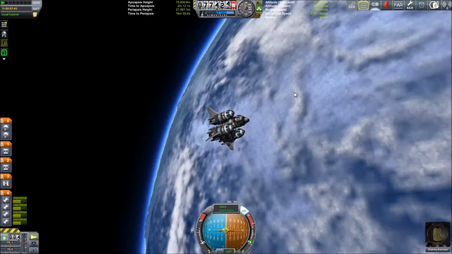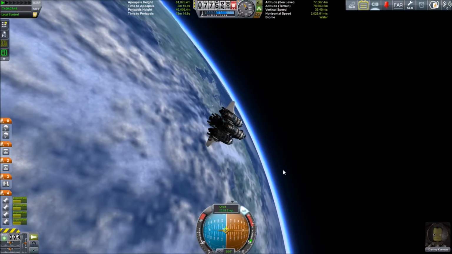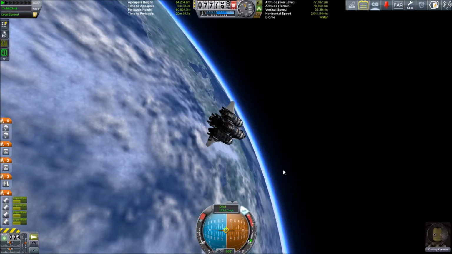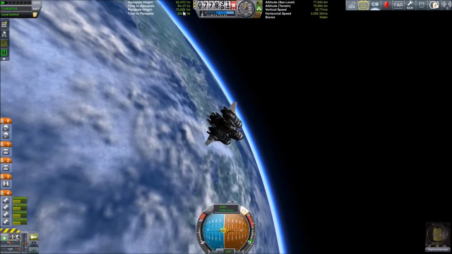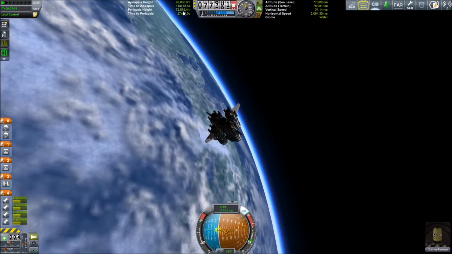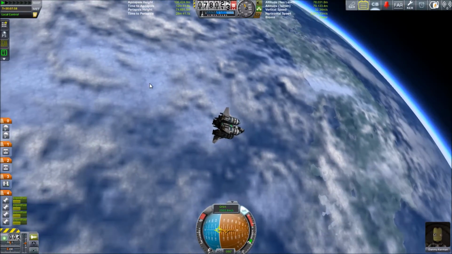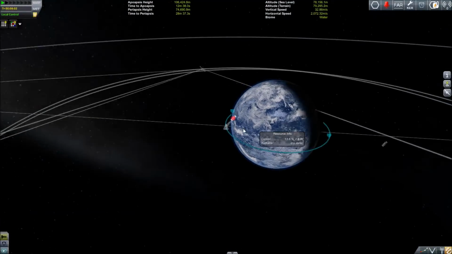There we go. Now I just need to get into an actual orbit. Which is at 50, I'm at 50, 60, 70, there we go. I'm technically in an orbit, but I'm gonna go a little bit higher, 75, there we go. Okay, so now I got a really odd almost circular orbit, but not quite.